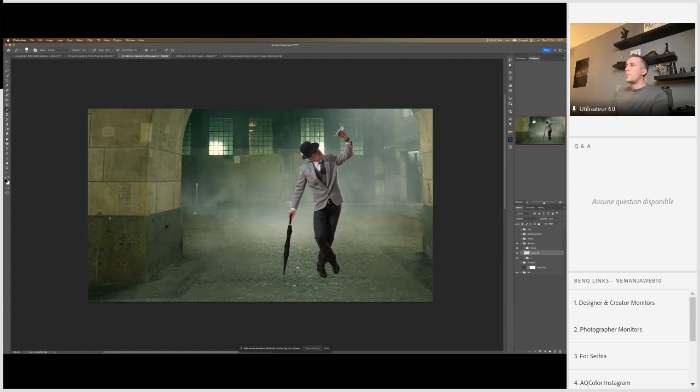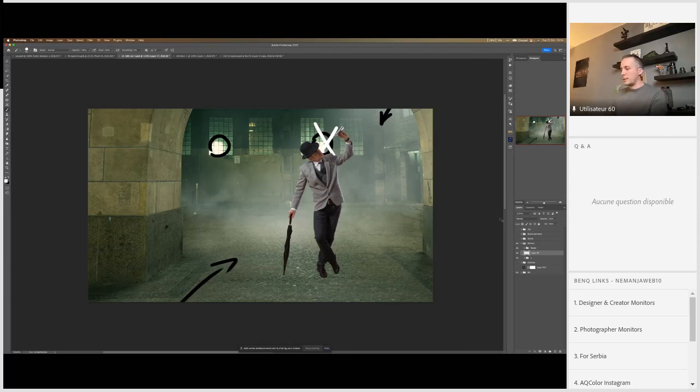So here, basically, we have different light sources. Let's say that we have this light source here and here that are not so bright, and they're a little bit bigger. And we have one smaller light source right from above here. And we have one light source that is really soft from front left. So we basically have four light sources. And for the simplicity of this example, I will cancel this one. I will not use this light source. So basically, let's say this is a three light source scenario.